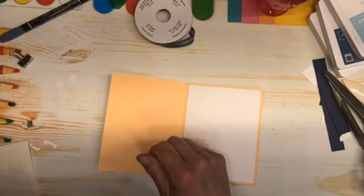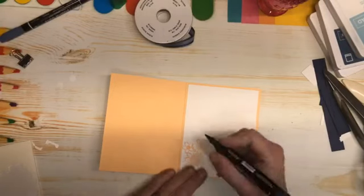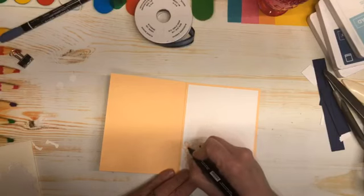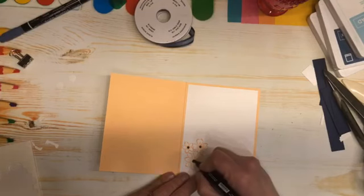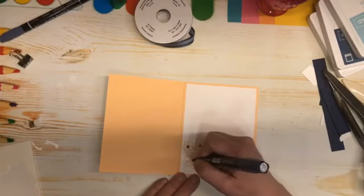All right, I think I'm going to grab a Misty Moonlight dark marker and I'm going to touch those centers. Just so it's coordinated with the ones that are on the front of the card. All right, there we have it.